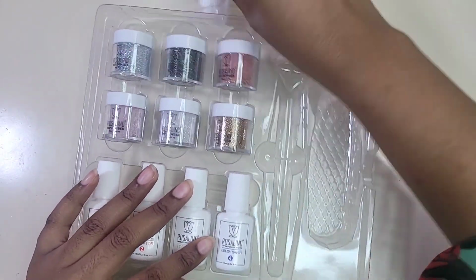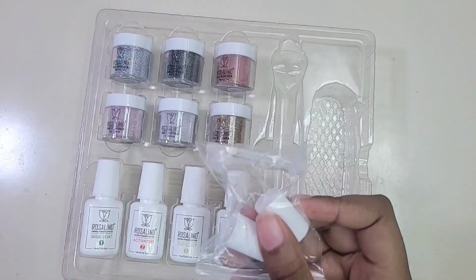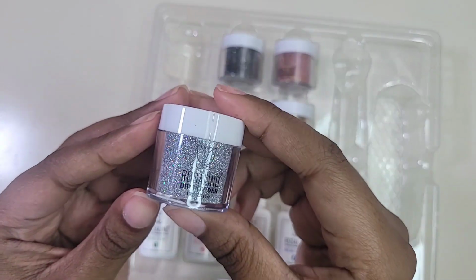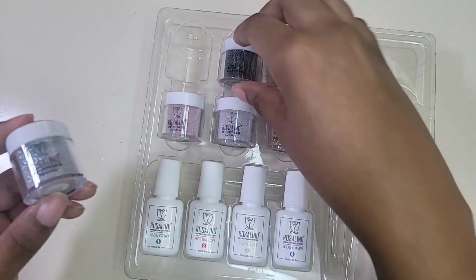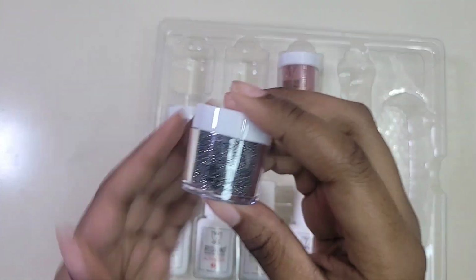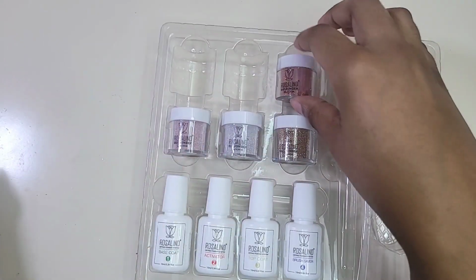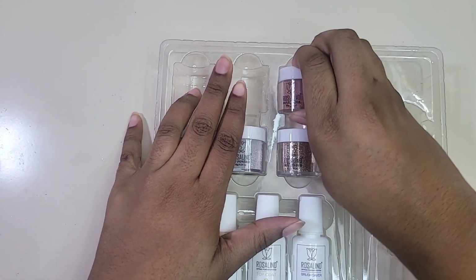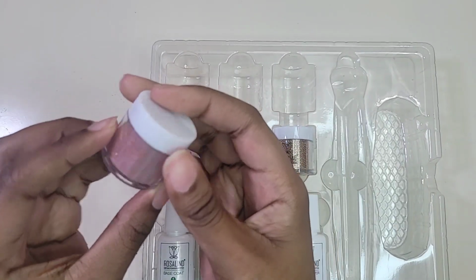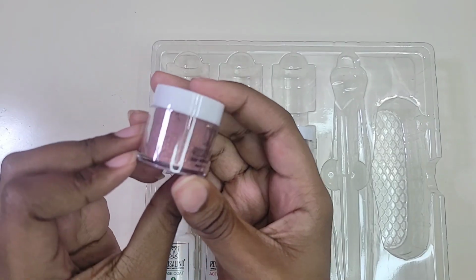It's just the fact that it's dip powder, you know, and I'm not used to using dip powder. But since my first time using it, I feel like I've gotten better. I don't think it's hard to get the hang of dip powder. You just have to make sure you don't overthink it, because it's just dip powder, y'all. All you're doing is putting base coat and putting the powder on your nails.